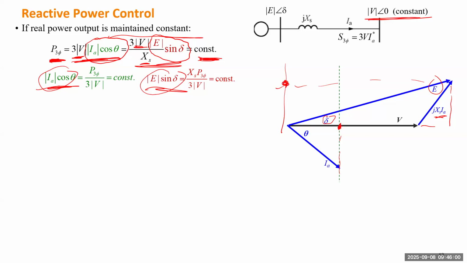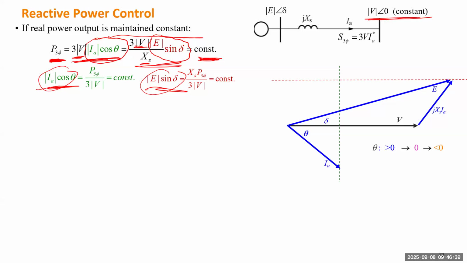This first green line indicates how the current can move. Okay. So the current head will move along this vertical line. And the head of E will move along this horizontal line. But definitely they need to coordinate, such that the phasor diagram still holds, because you need to account for the voltage drop. So this should be connected by the voltage drop on the synchronous reactance. So let's study 3 typical conditions.